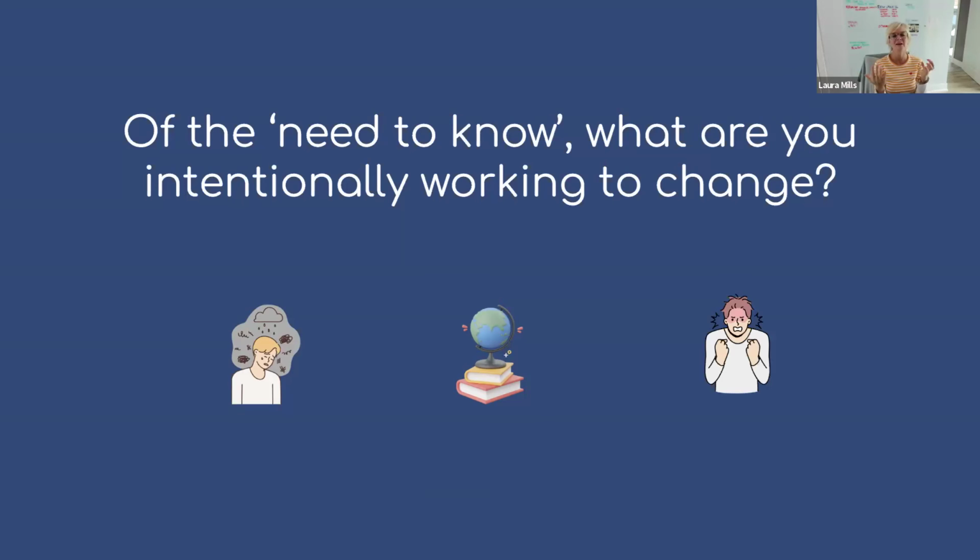We are a very data-oriented society. We have data on our watches and our phones and our heads, on everything we see. What do you really need to know that you want to track? So in other words, what are you intentionally trying to change? What's worth telling the world that changes in your clients?